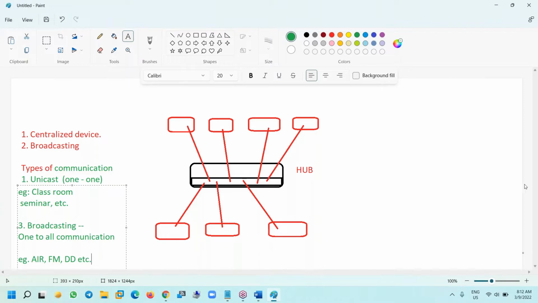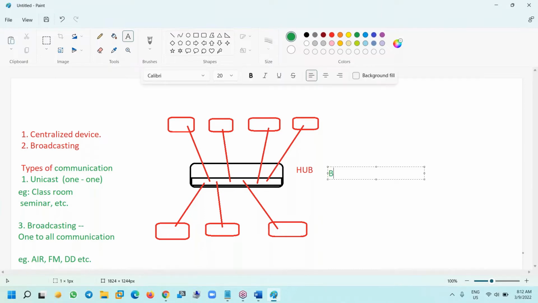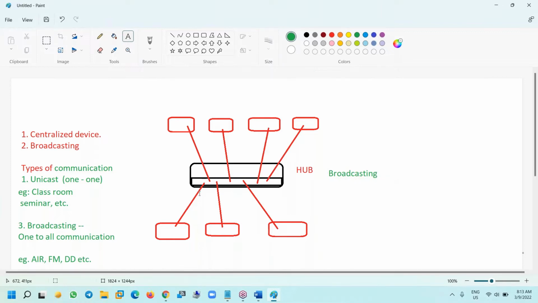So right now, the hub is a broadcasting device, and the hub works with broadcasting. That is the reason there is no security between devices, or no security for your data. See, what is the purpose of a network? Sharing resources.